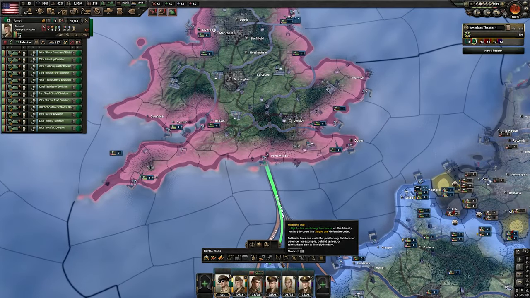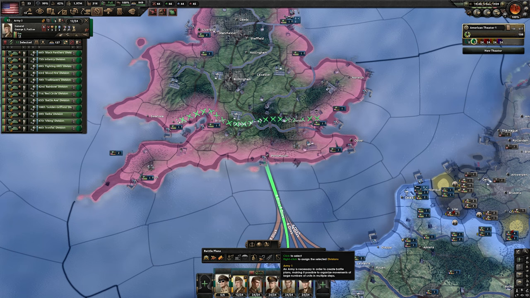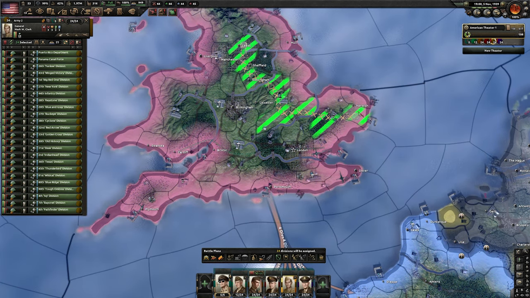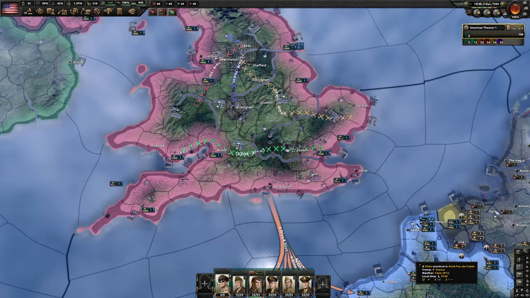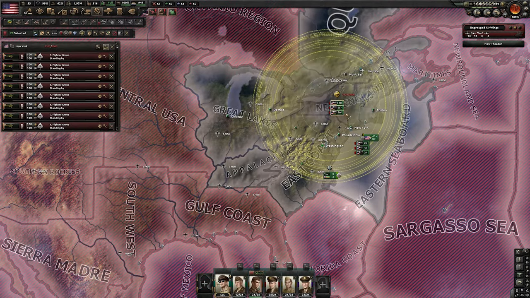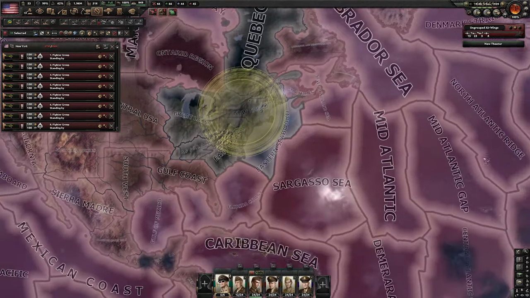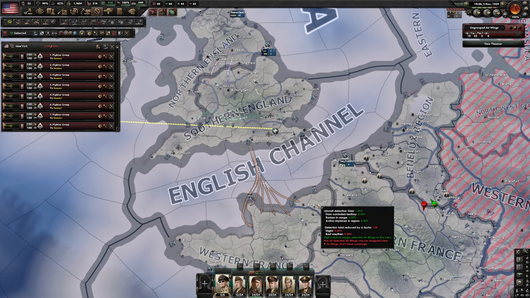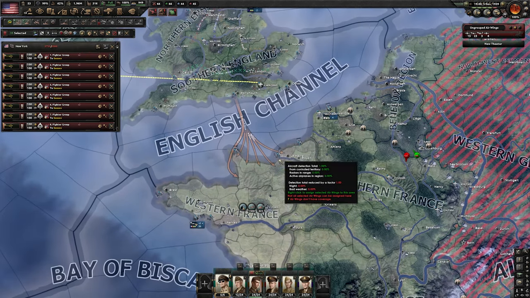Now, for what concerns the tanks, we're going to assign them just behind the marines and the other divisions, anywhere you want in the UK, just as long as they are ready to move to Germany and France when the time comes. We're also going to deploy all planes, and assign all planes to the airfields in the UK, possibly giving them a mission either in the Channel or in Western France.